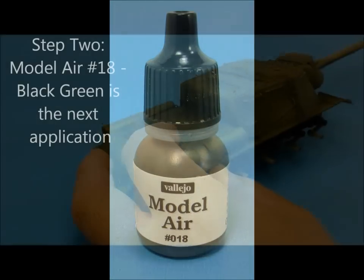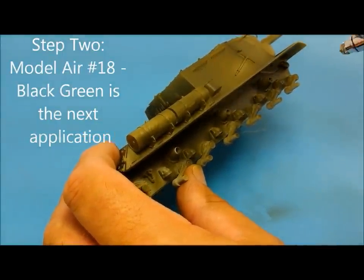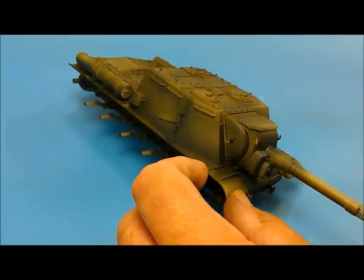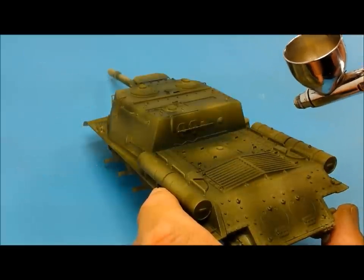The second step of the painting process is the application of Model Air color 18 Black Green. This application gets applied to the creases, corners, and around molded surface details. This coat is more of a pre-shade, adding shadow and definition to these areas.